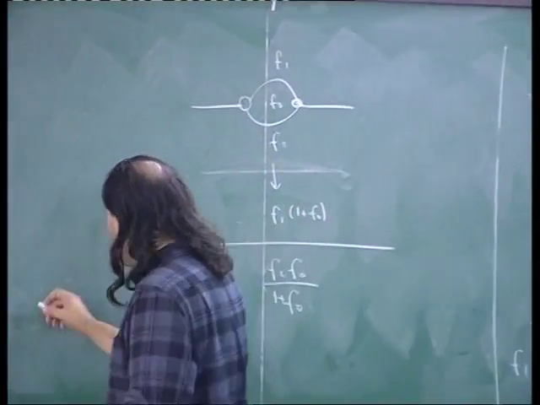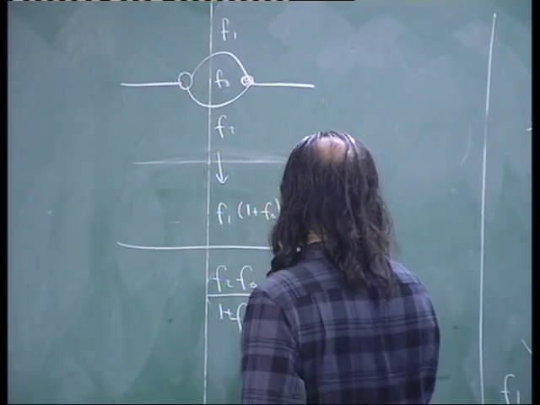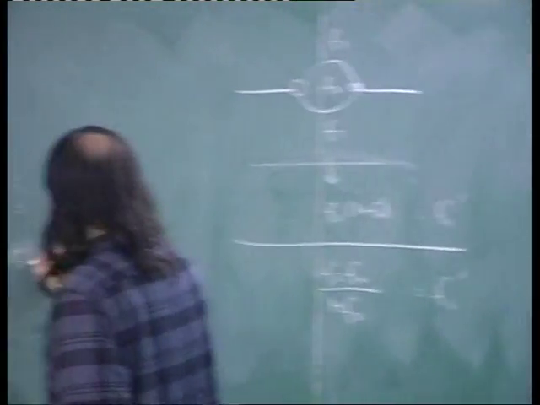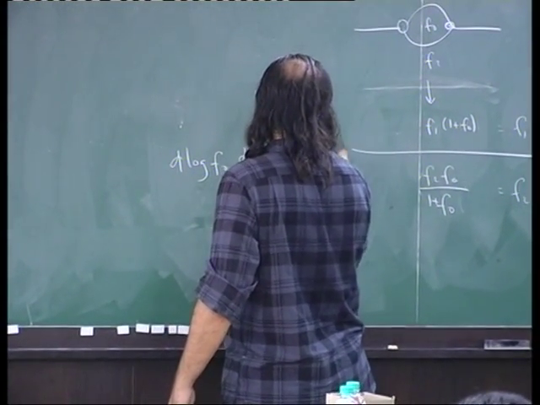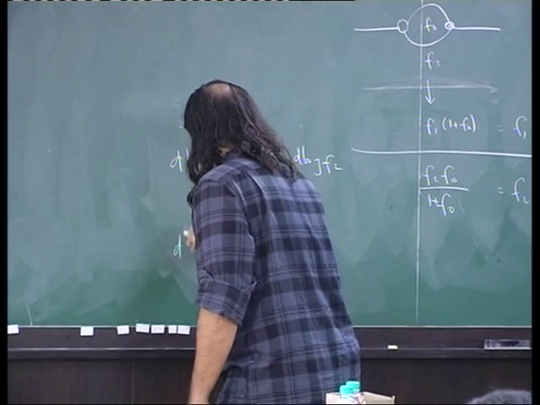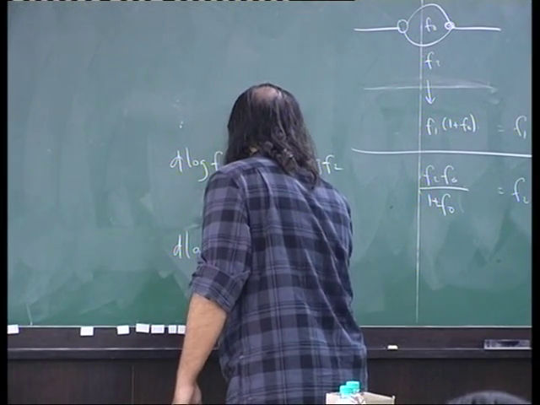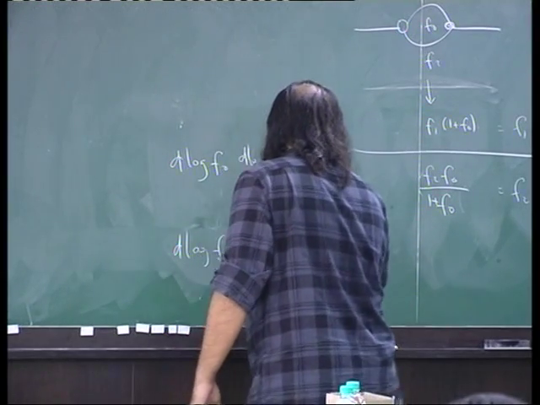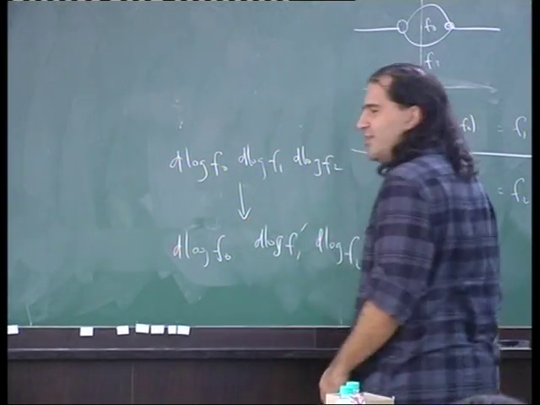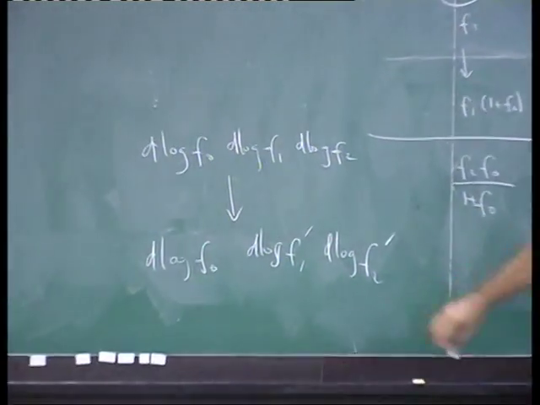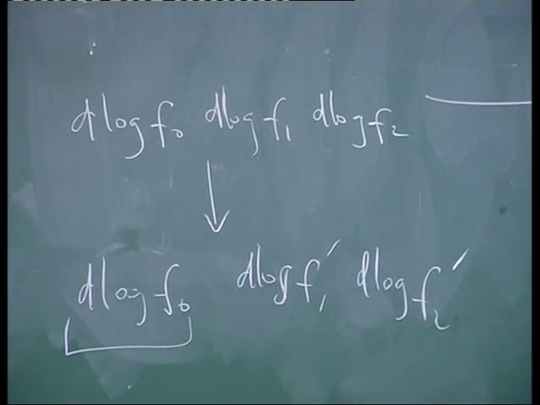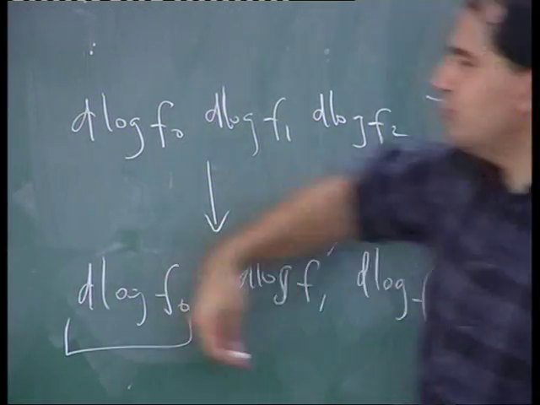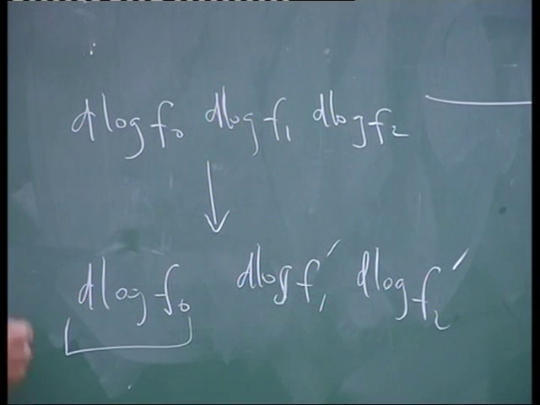Of course, the measure is also invariant. So if I call these things f1 prime and f2 prime, then it's true that the original measure, which was d log f naught, d log f1, d log f2, is now going to d log f naught, d log f1 prime, d log f2 prime. Right? But this is the sense in which this is an irrelevant variable. Nothing else depends on f naught now. I've completely removed all the dependence on f naught in doing this change of variable. So f naught just sits on the outside now. Now you can do whatever you want with it.